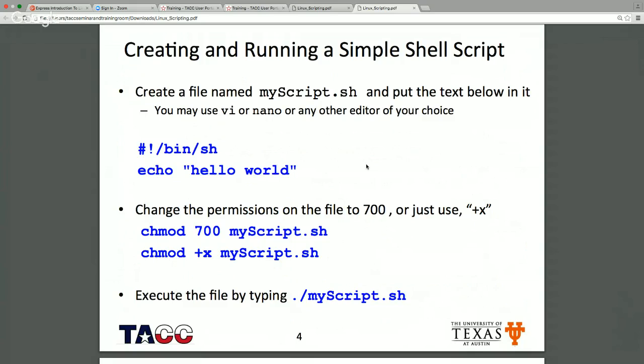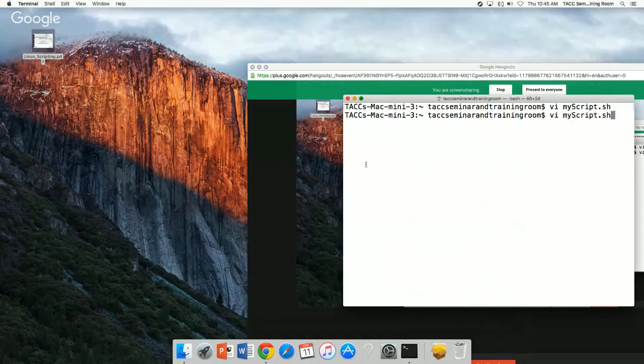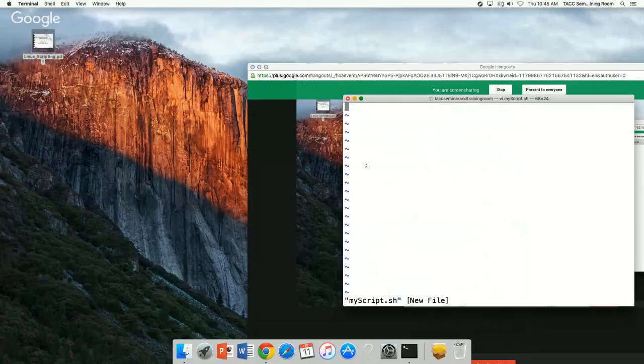Okay, now let me show you a quick demo of how this is going to work. So let me restart. I open this file, myscript.sh. I'll press i to go into insert mode because I'm using vi. Then I'm going to type #!/bin/sh.